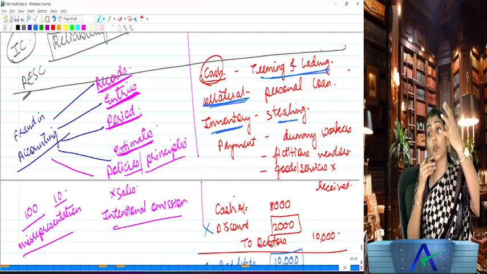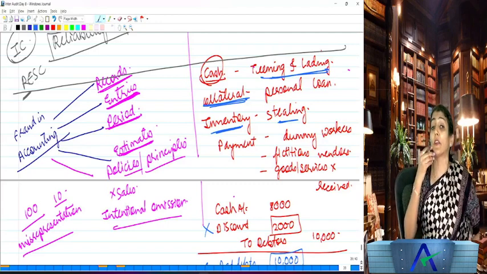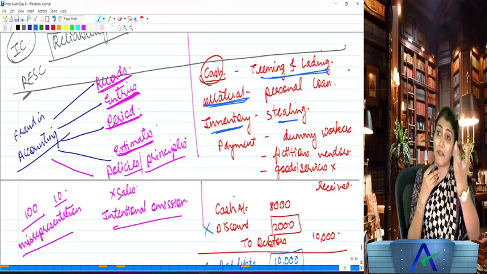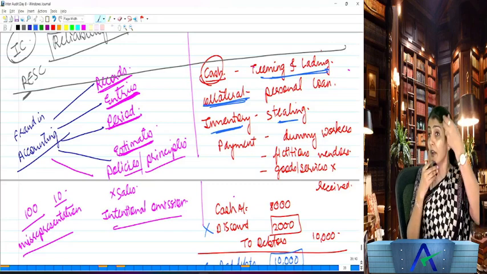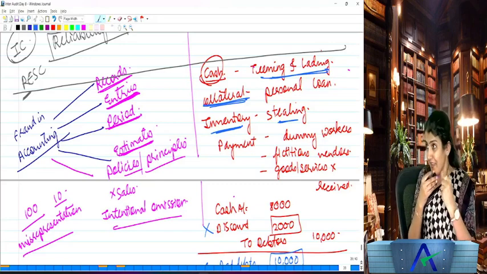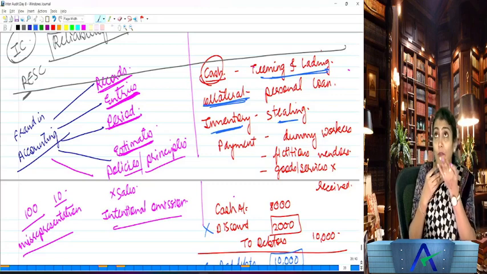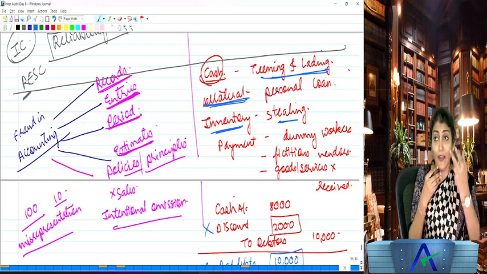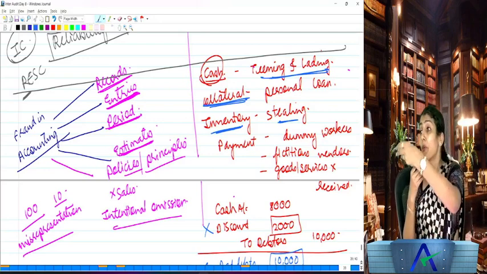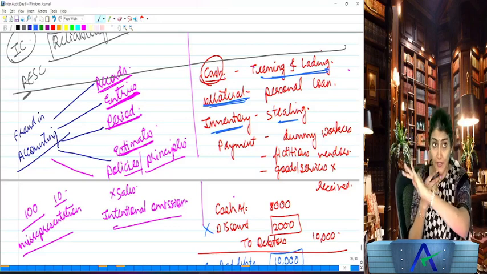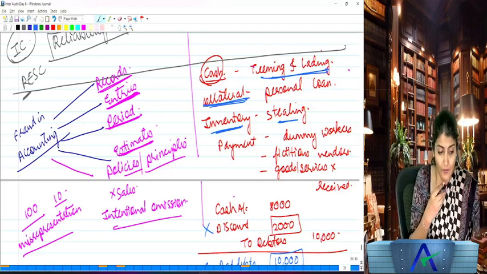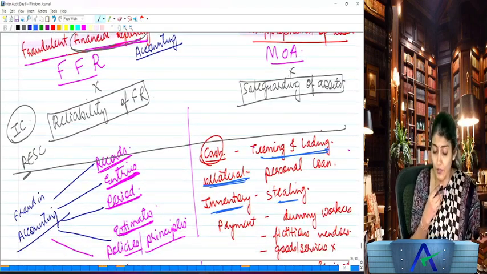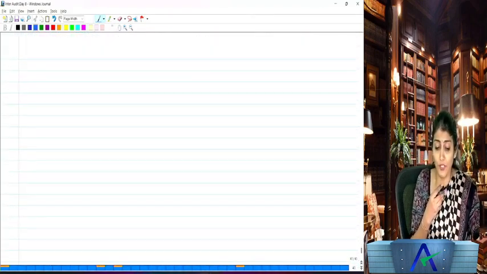And you are colluding with a competitor and selling it to the competitor for a price. You're selling the technological data of the company, all the secrets of your company, to the competitor. Is the technological data not an intangible asset of your company? And again, what is happening? You are misappropriating the assets of the company. Are you understanding that? Okay, right. So this is first a generic discussion regarding fraudulent financial reporting and the misappropriation of assets.